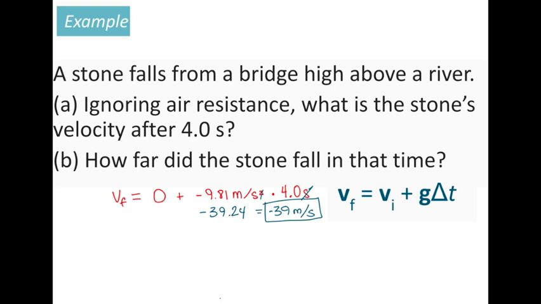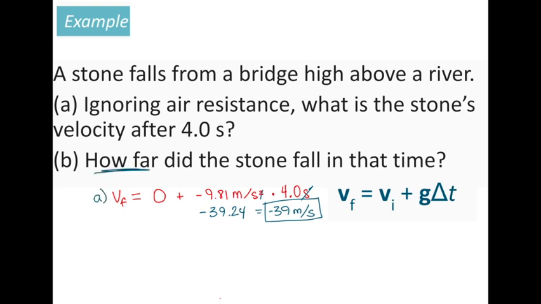We're not going to round that much, but if you did, you could do a quick check. I fell at negative 10 meters per second squared for 4 seconds, approximately negative 40 meters per second, right? And so a negative 10 is an approximation of gravity, and you can see if your answer makes sense. Negative 10 for 4 seconds, negative 40 makes sense. Negative 39 then makes sense when I did it exactly. All right, so A was asking for final velocity.